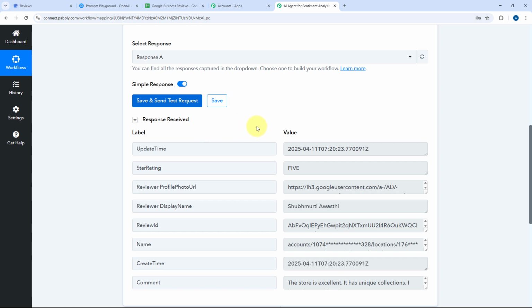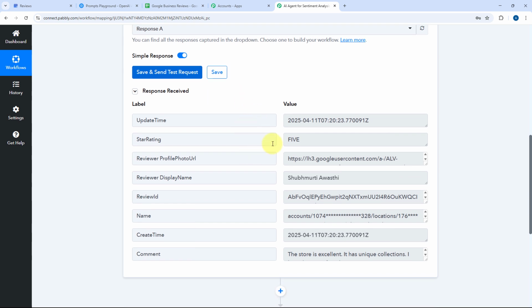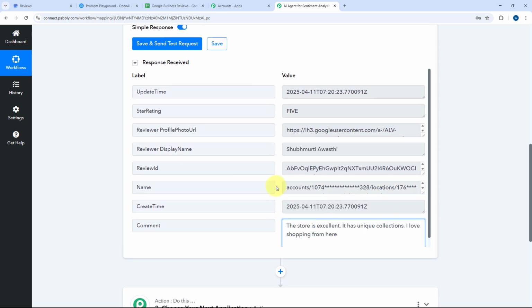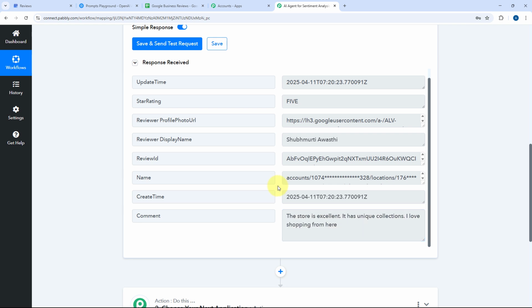And the response is received. And here in this response, you can see the details of the same review. Here you can see the star rating over here, that what is the star rating received by this review over here. So we received 5-star rating for this review. Then after that, here you can see we have the profile photo URL of the user who posted the review. We have the name of the user who has posted the review. We have the review ID and we have the unique ID, the unique name of the review as well. Then we have the created time over here and also we have the comment over here, that what is the comment which is posted by the user while posting this review.